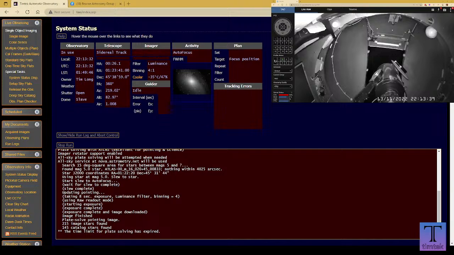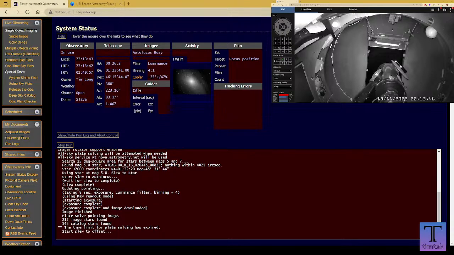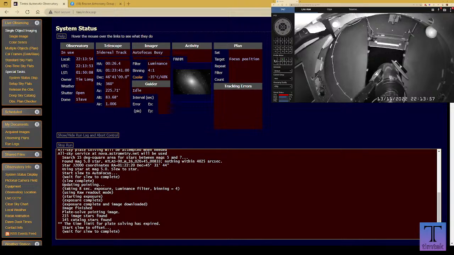Right, the plate solve did not succeed. Start slew to right ascension 1 hours 23 minutes and 42 seconds. Declination north 46 degrees 41 minutes and 23 seconds. I have no idea why it does this, because it doesn't really matter. It actually doesn't need to plate solve in order to complete slew to focus. So it's just wasting time here, basically.